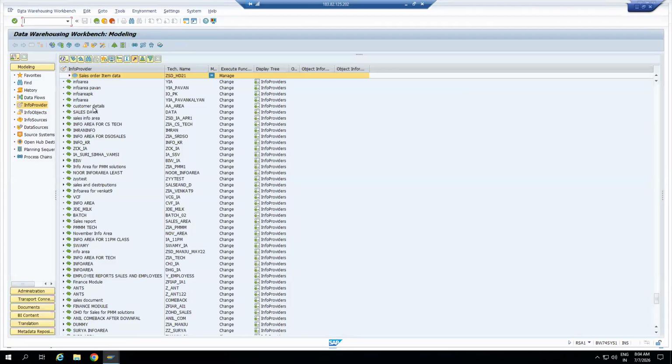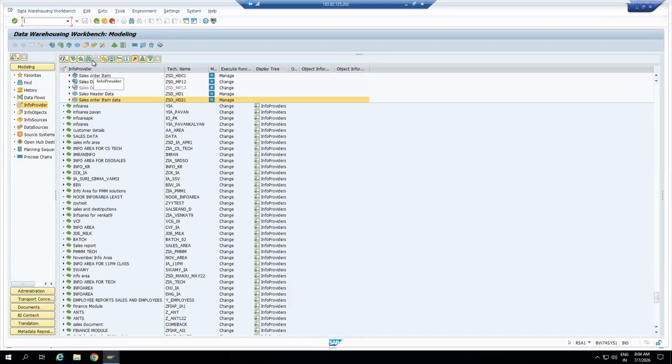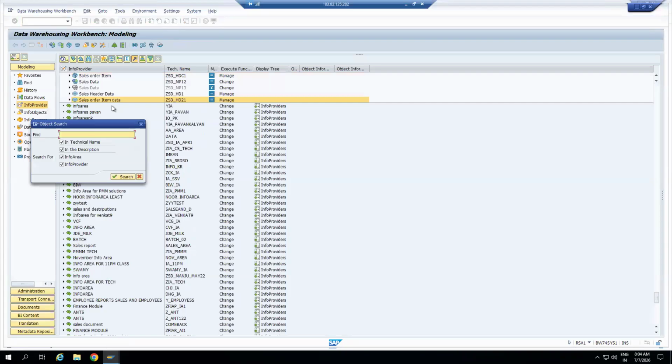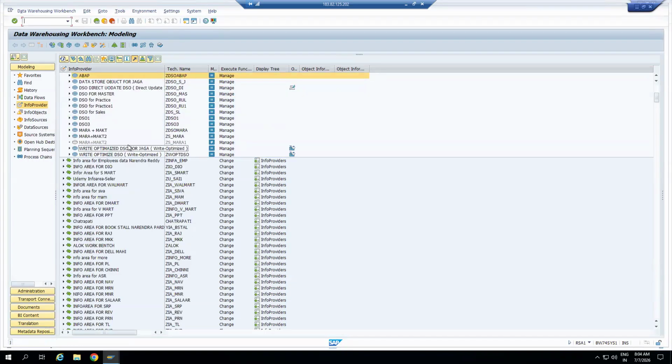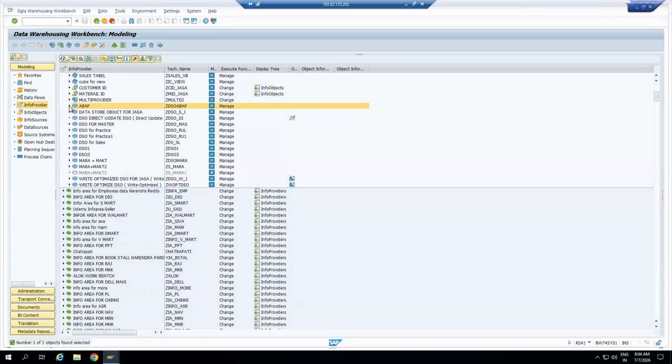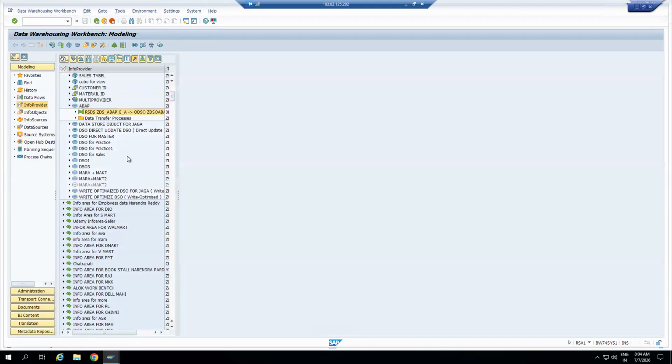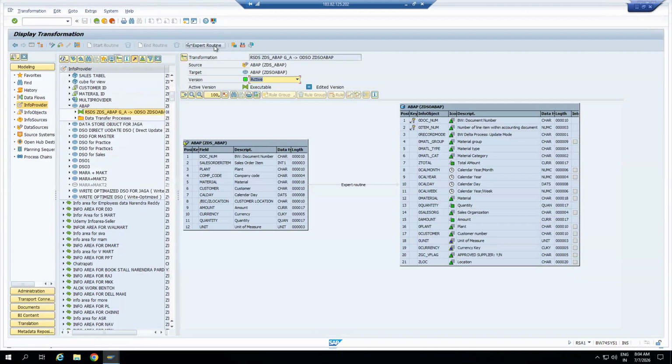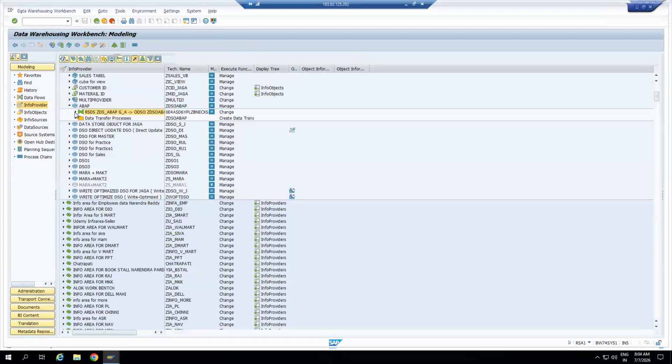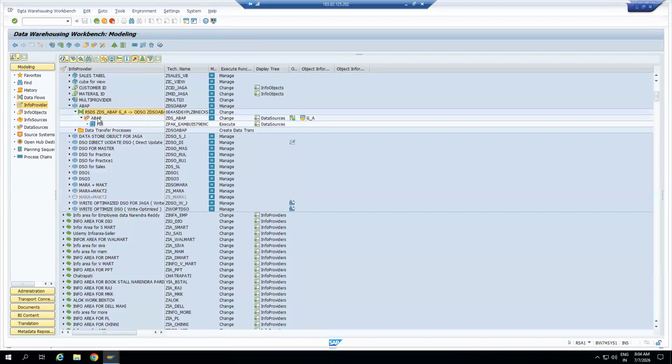What is my data source? Let me give ZDSO. This is my DSO, right? So here we have already written an export routine. So before this, we need to do this one.